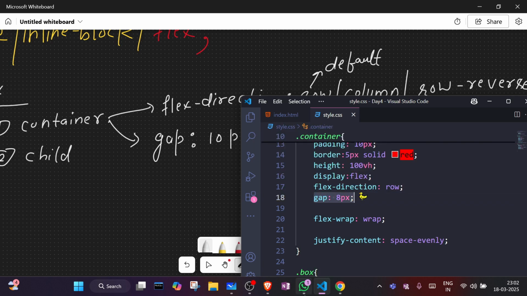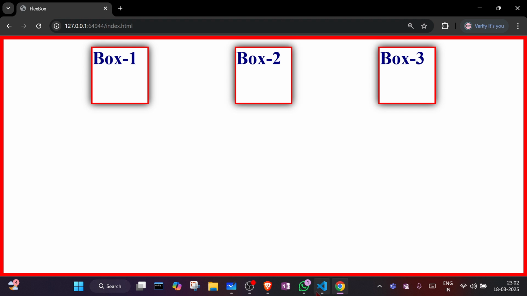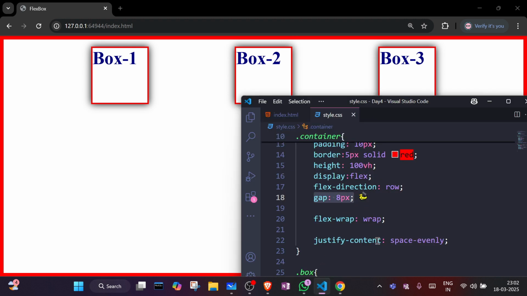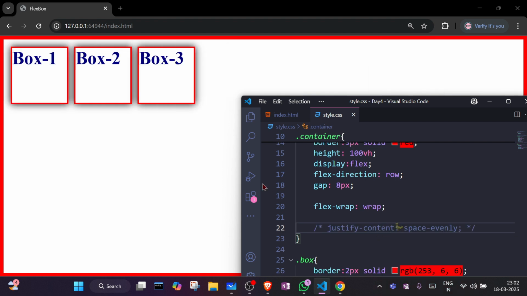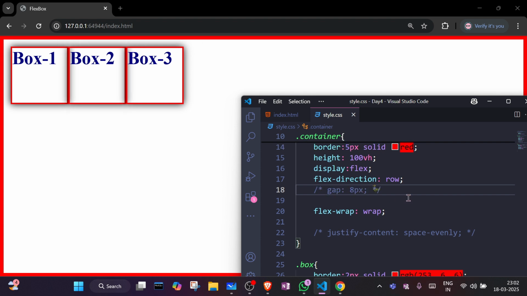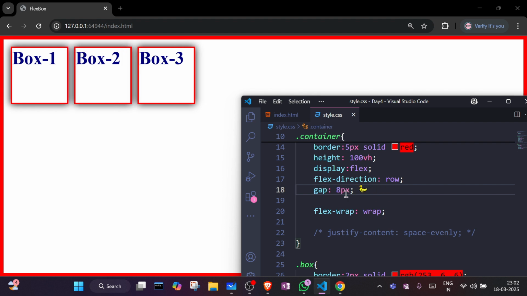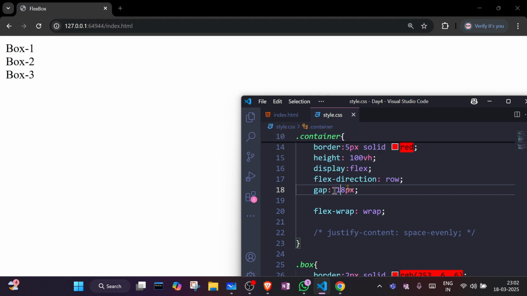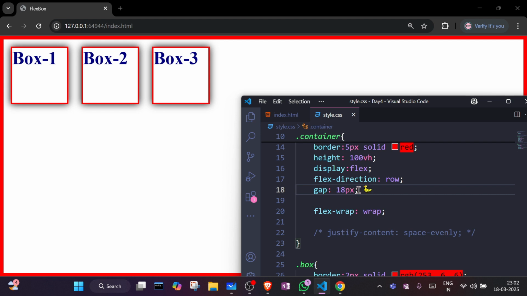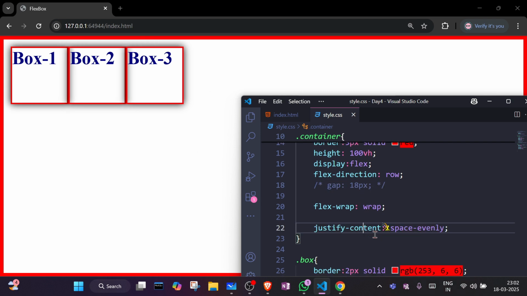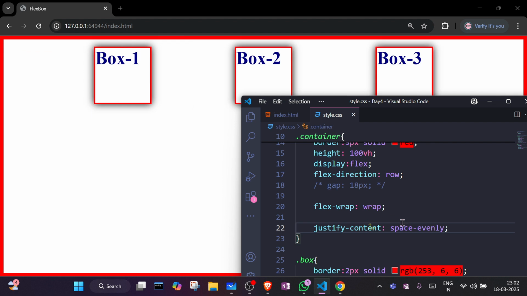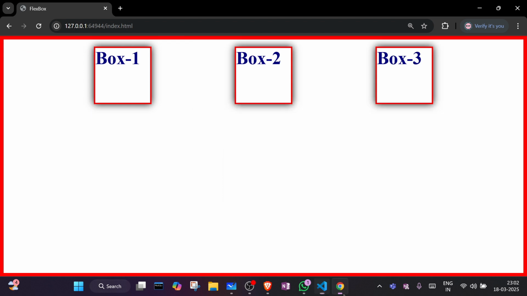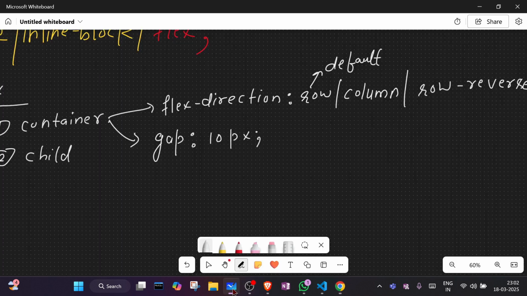Suppose I remove justify content from here, some gap is there, and the gap is coming just because of this property. If I comment it out, there is no gap. But if you want to give a gap, you can write this, and you can increase the gap as well. If you are not giving a gap, you can give justify content space evenly, so it will also work. It depends on the design and the layout actually.